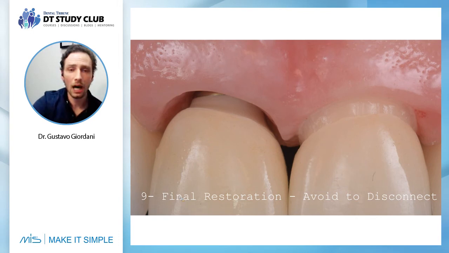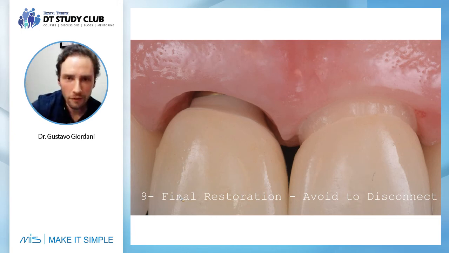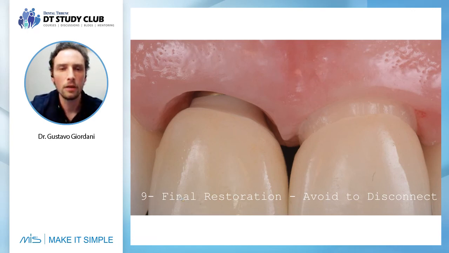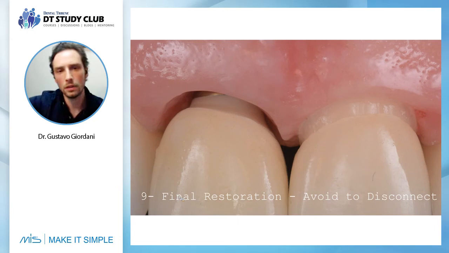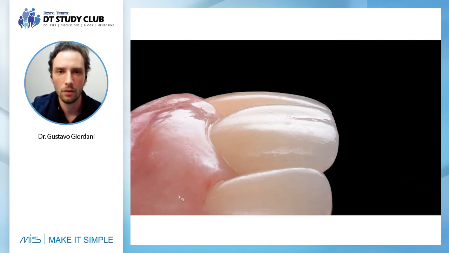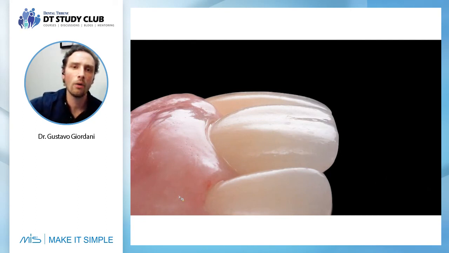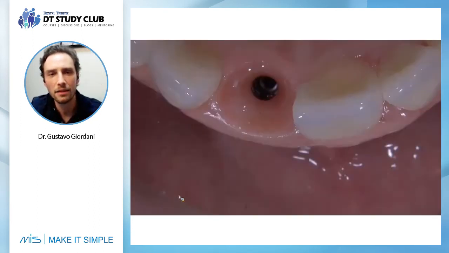So now it's time for step number 9, which is screwing in the final restoration and trying as much as you can to avoid these connections. So now it's time to put the final restoration and do the best job to screw inside the mouth, and try as much as you can not to unscrew the restoration so we don't create inflammation. So look, when you copy the root again, you don't have any surprises now. You don't have any problems now because we are using exactly the same as used in our provisional. So we don't have any pressure now. We have exactly the same as we have in our provisional.